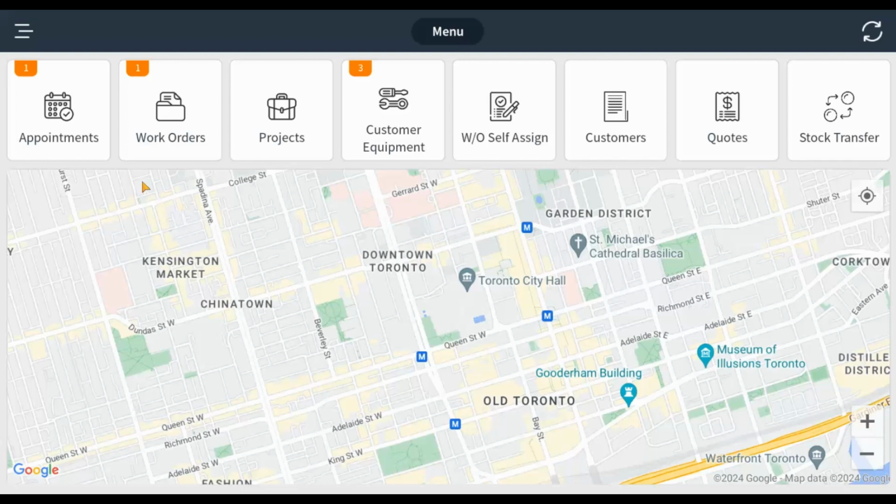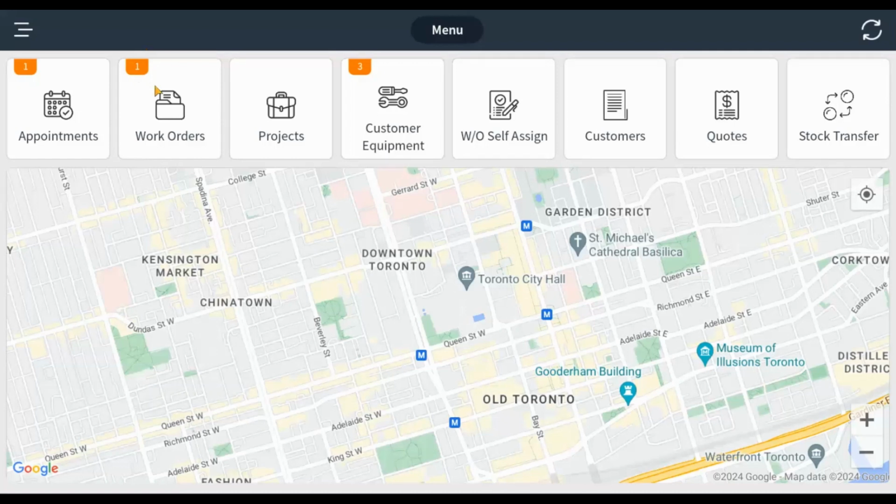Just before we dive right into it, I want to point out to you that my mobile application is currently rendered in the landscape orientation, which gives us a little bit more screen real estate, which is nice for the purposes of this demo. If you're an existing Fieldpoint mobile user, you'll notice that your screens look slightly different, that's because you likely have it in a portrait orientation. If you were to rotate your phone or tablet sideways, the data will be loaded in a tabular format as opposed to a tile format, and your forms will have multi-sections as opposed to having a single section configuration where you scroll up and down. So with that, we can get started.